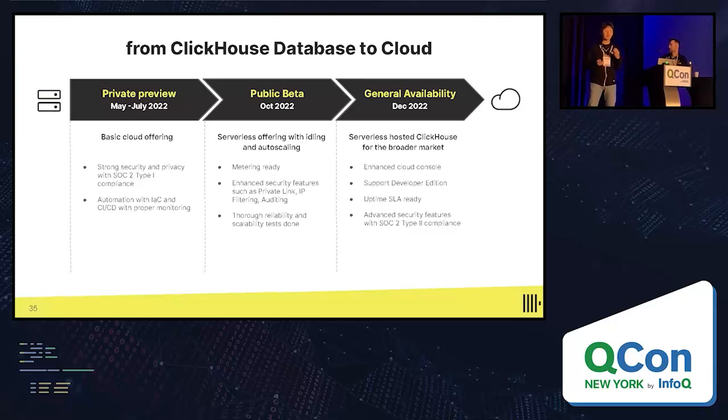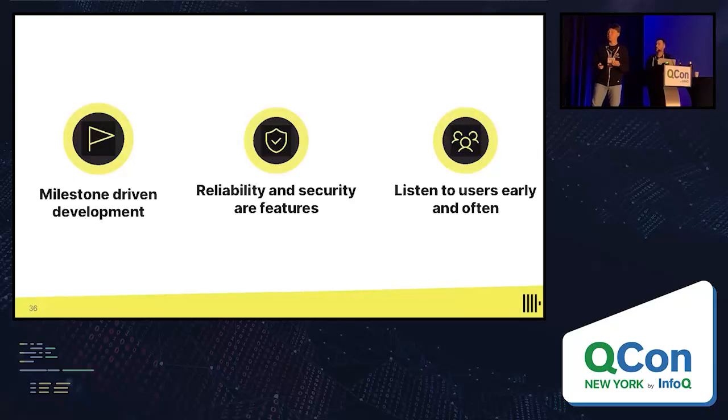We think there are 3 key things that help us to build something that is speedy and accurate to solve customer problems. Those 3 things are, first, milestone-driven development. We set ourselves a very aggressive timeline from the very beginning. This helped the entire company across different teams to have the same goal. And we also set 3 milestones at different times of that year. So that's clear the goal of everybody in the company.